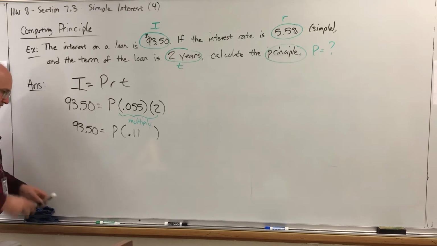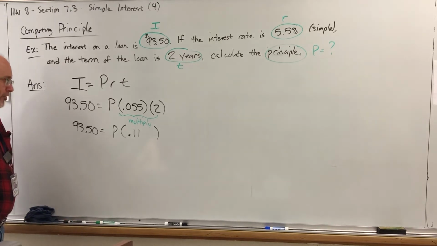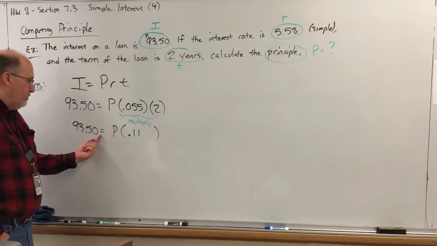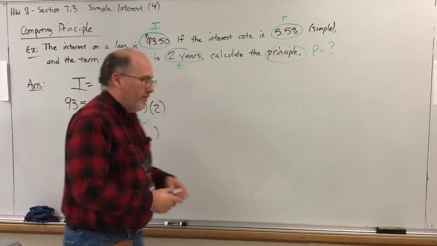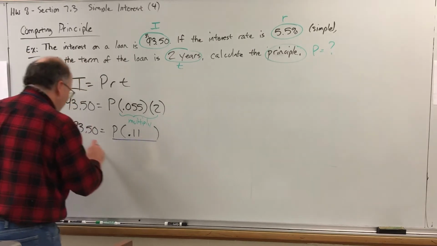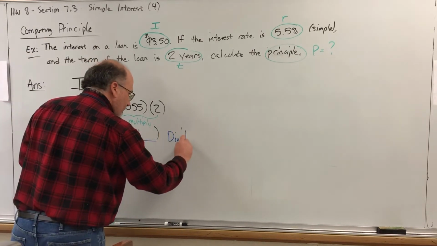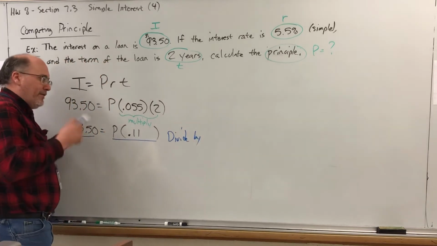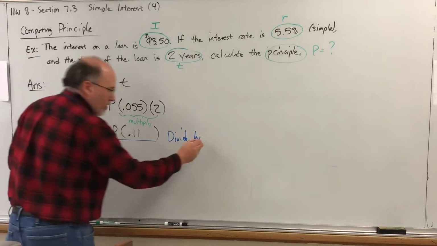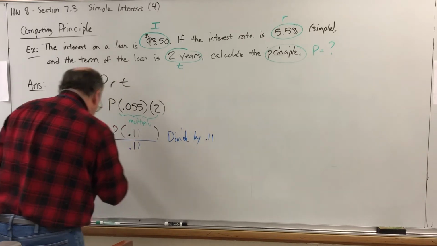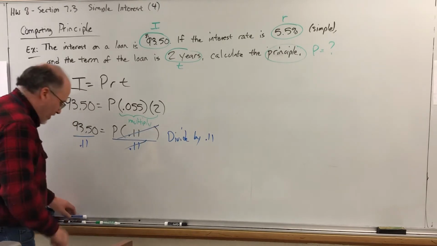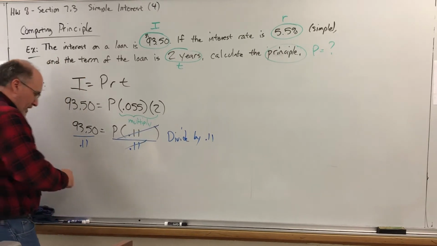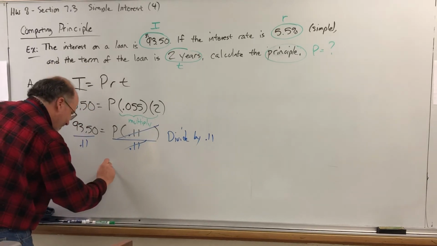But now we have to get the p by itself, and many of you probably remember some of your basic algebra rules. For example, in an equation, if you want to get rid of a number that's multiplied, you have to do the opposite. And the opposite of multiplying, of course, is dividing. So now we're going to divide both sides by the number that's preventing the letter from being by itself, in this case the 0.11. The 0.11s cancel. Technically they become the number 1, but that disappears too. And that leaves capital P on the right side of the equation.